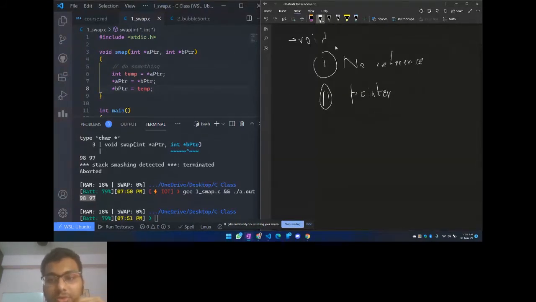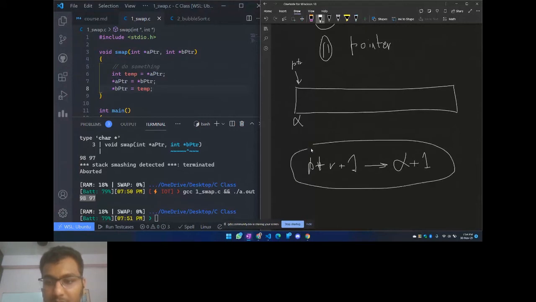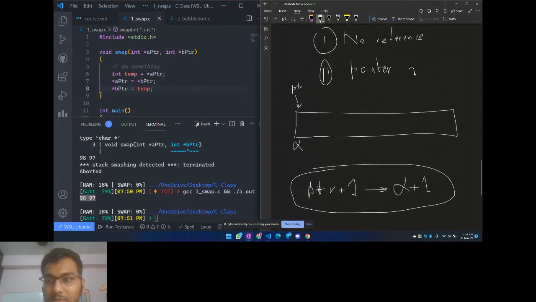Even if we force it to, it will act just like a normal integer. So if this is a pointer, if this is alpha, pointer ptr plus 1 will be alpha plus 1 only. But this property is supported by some compilers only, and some compilers downright give an error. So I would suggest not to do pointer arithmetic with void star.